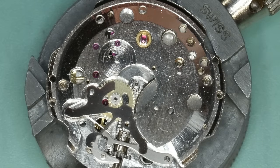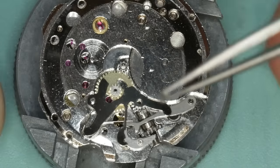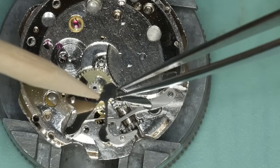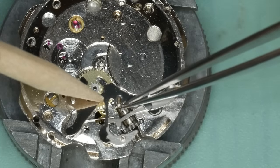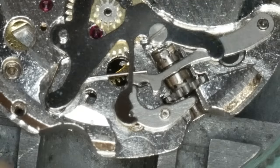Apologies again for the shine and glare that's coming off this movement. It's playing havoc with my camera and my lighting. This has been the worst video for it, really, so I can only apologise. Don't know why it's being so bad, but it is. Must be my cleaning. Maybe I've got it too shiny using clean fluid.